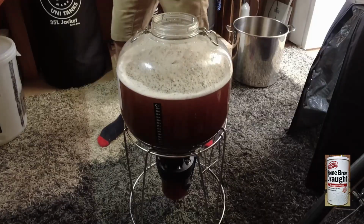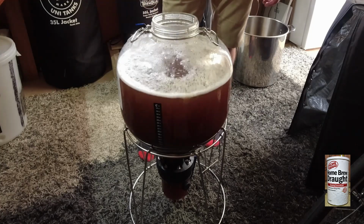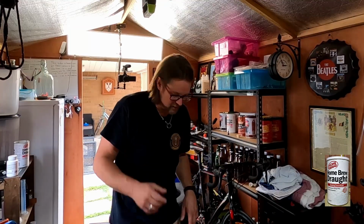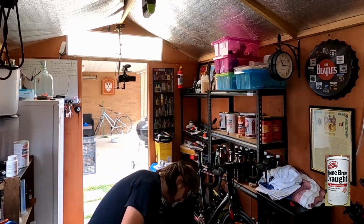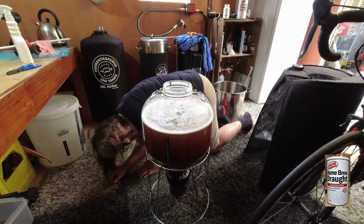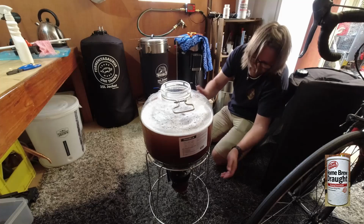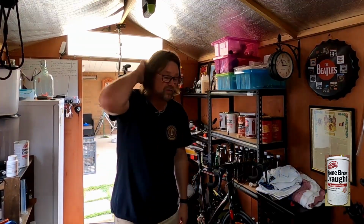Let's put that in there. So in goes the tilt, right way up. Now that will also give me a reading on what temperature it's at, fairly accurately. At the moment, the sticker on the side, oh, kick the bucket. Where is it? Where the bloody hell is it? Oh, there. It says 26 degrees Celsius, which is not too bad. That's about all right to pitch your yeast.